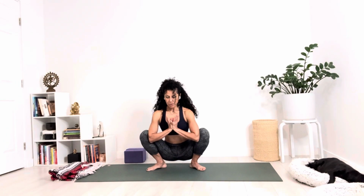So this is a really beautiful mudra to remind us that some of the difficulties we go through in life allow us to grow and become better, beautiful human beings. Just a little mudra to practice once in a while. Keep your gaze on your lotus flower.